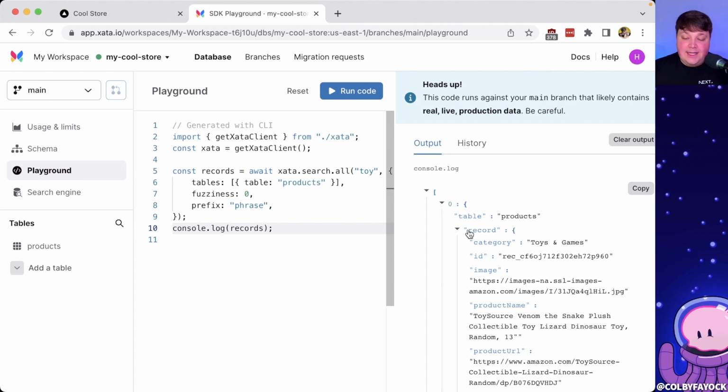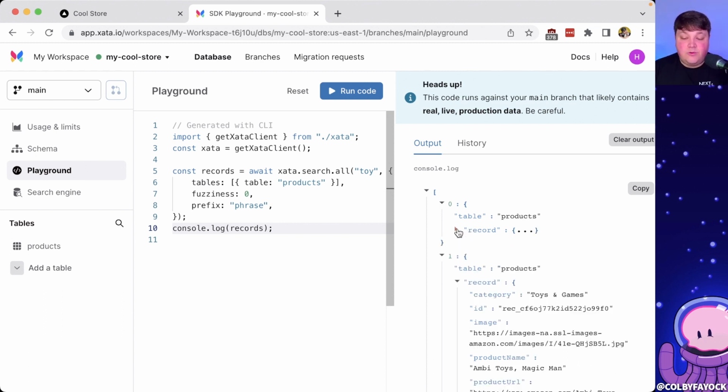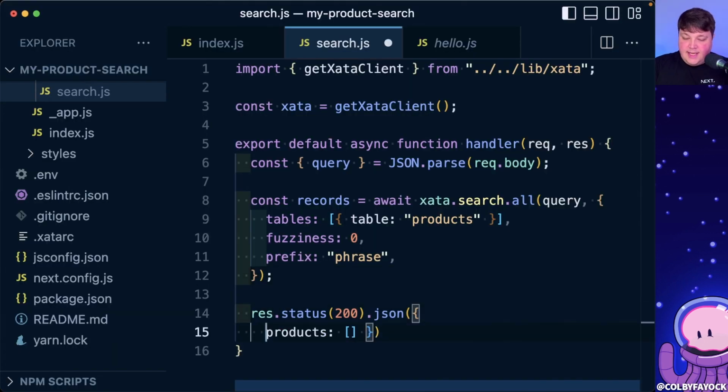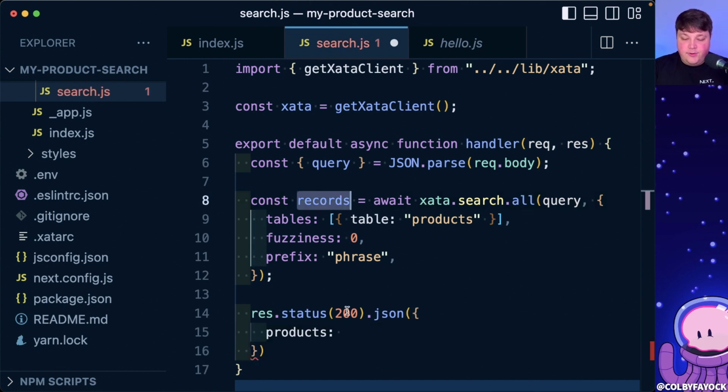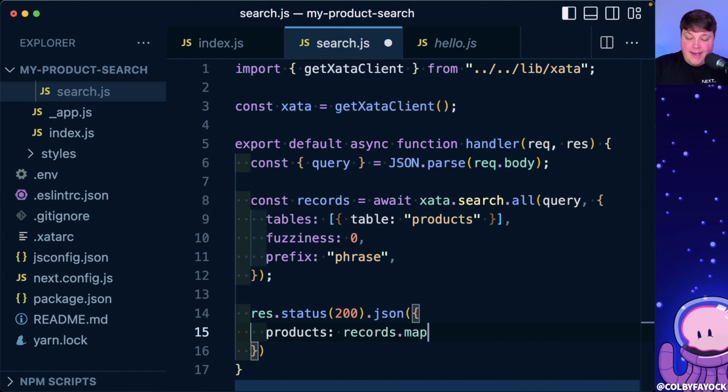Now, I like to clean up my data before I pass it back inside of that request where it makes sense. So what I'm going to do is create a map statement and go through, and for each of those items, I'm going to pass back the record instead of the top level one that includes that table name. So inside of that return statement for the JSON, instead of just passing the products, I'm going to pass in my records, and then I'm going to map through each of them, destructure the record from that first argument, which is going to be each and every one of those records, and pass that right back into that mapping function. So ultimately, I'm going to get an array that includes each and every one of those records.